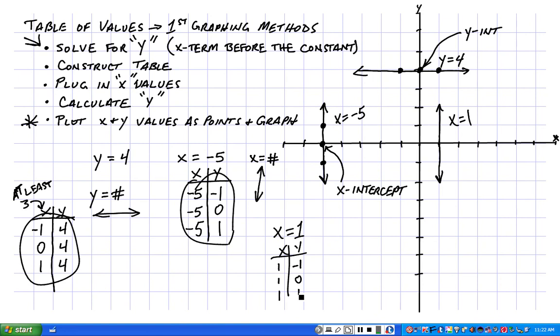So that will wrap up our lesson on graphing using table of values. Again, this is our first graphing method. Altogether for this class we want to go with a total of 3 methods, and we'll follow this session up with some other sessions to talk about the remaining 2. So at this time we will conclude this session.